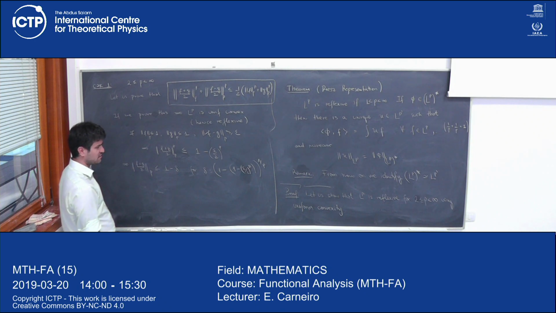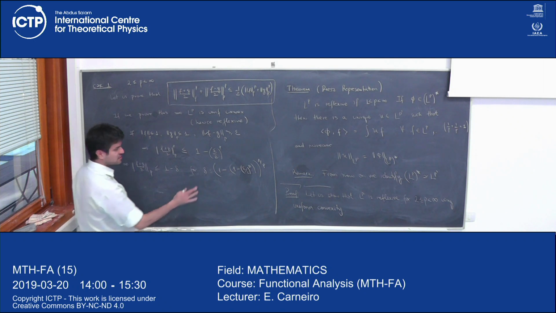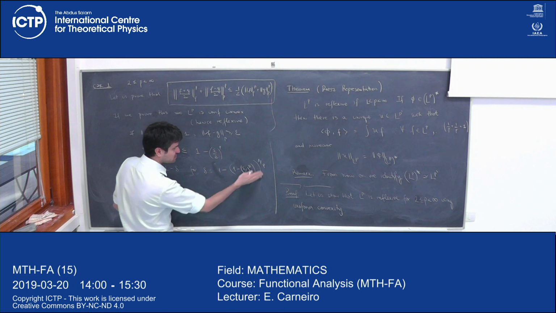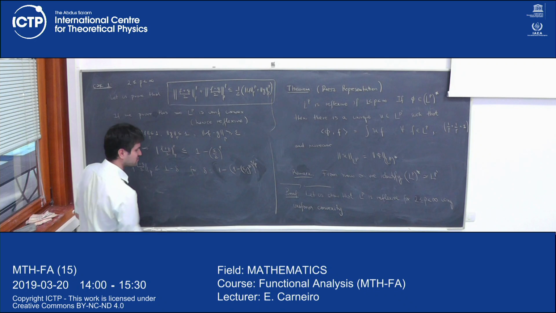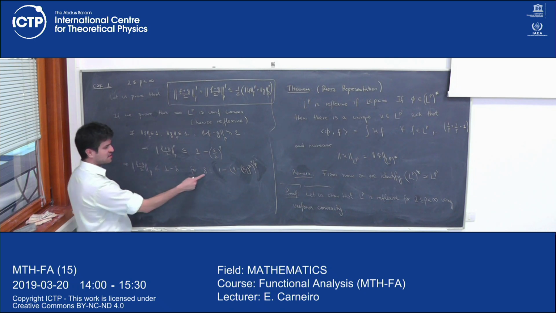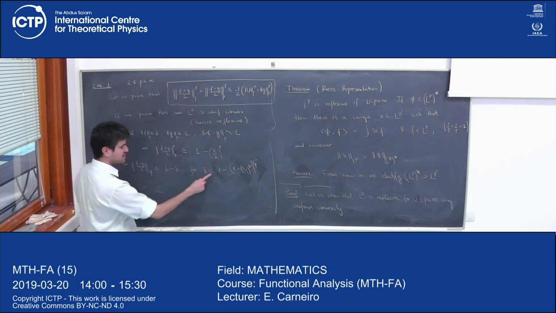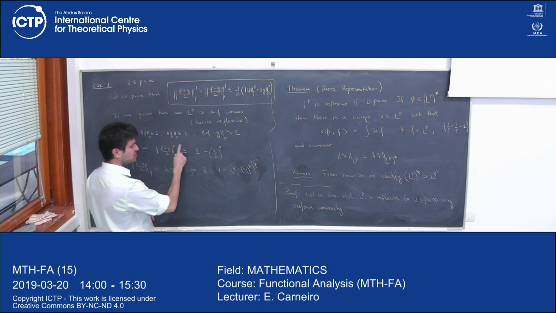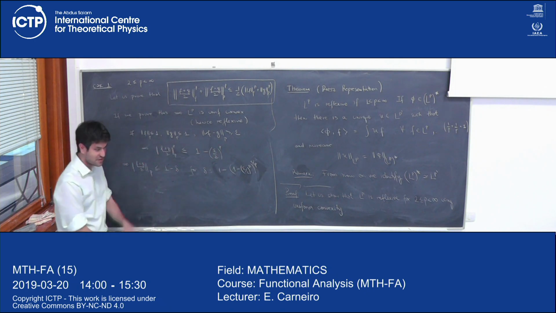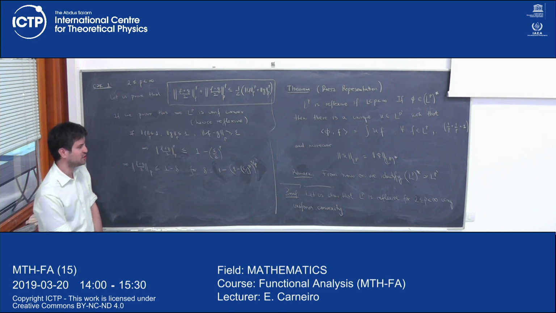Am I correct in writing this? Maybe there should be a division, but I think it should be multiplied by something, or one over it. This is 1 minus delta, so when I take this delta, 1 minus this thing, I just get this. Then I raise both sides to the p power, and then 1 minus epsilon. This is okay. Right, good.